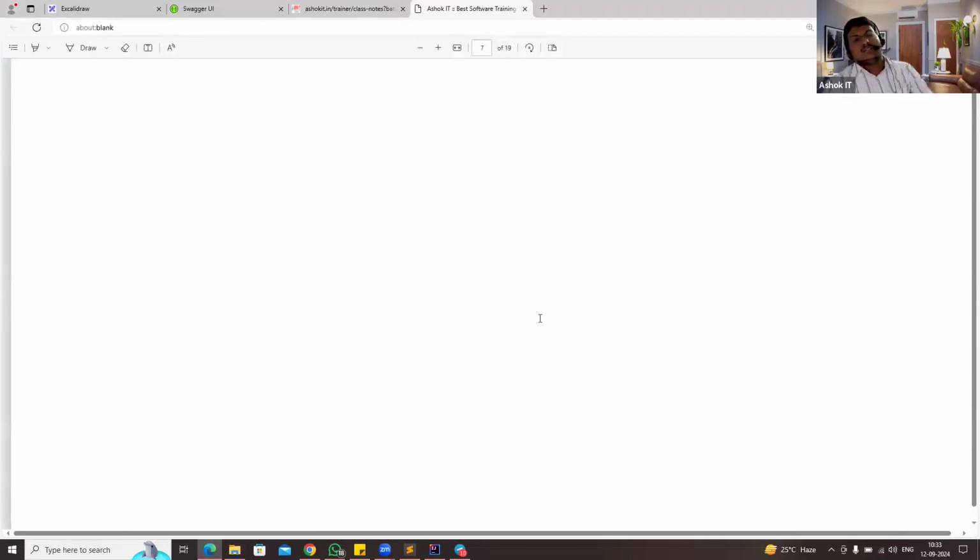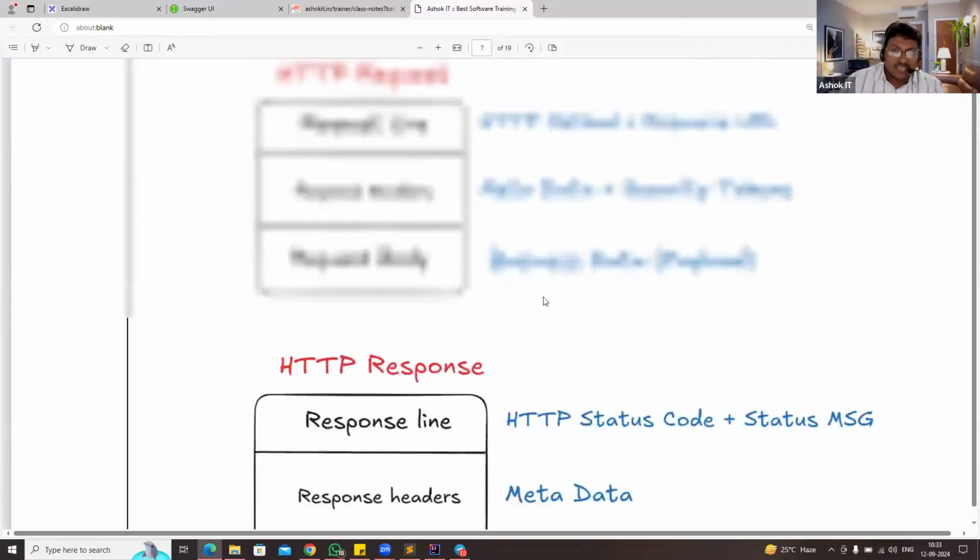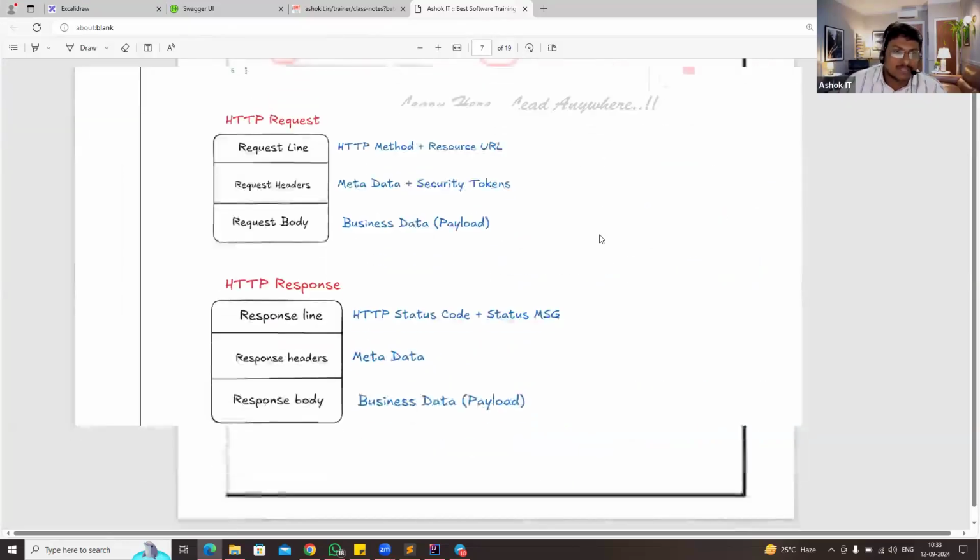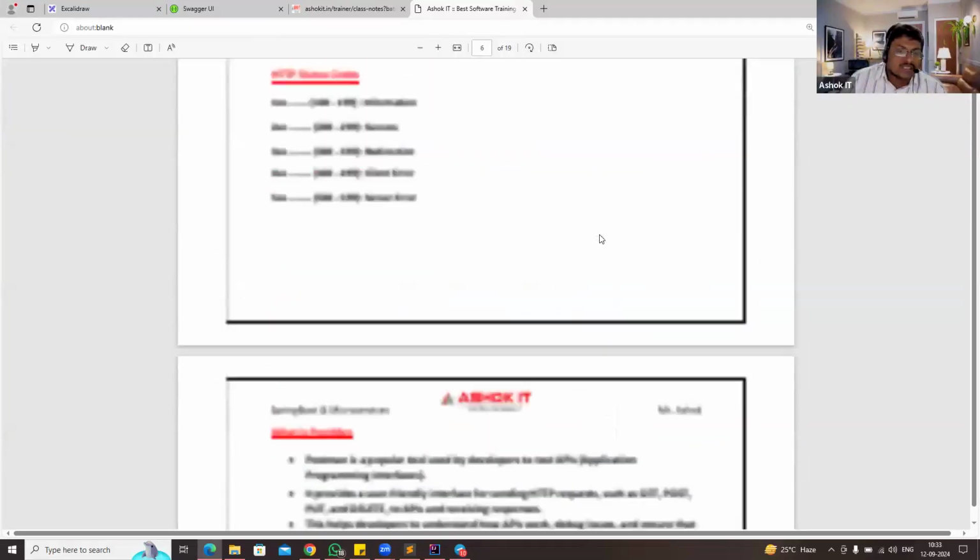If you open our REST API material, I have given the documentation on how many ways we can develop the consumer using Spring Boot.